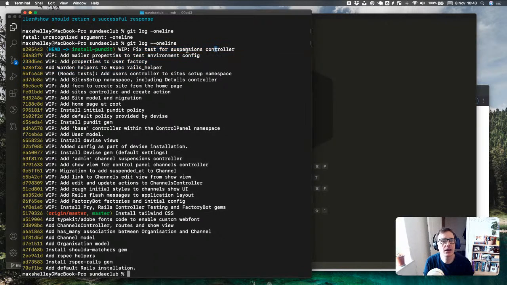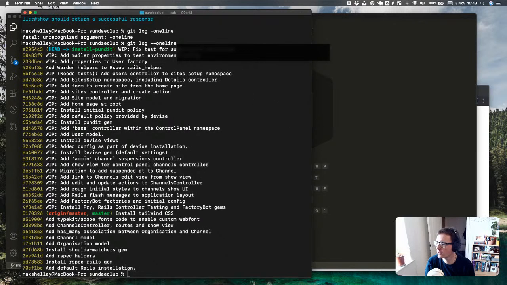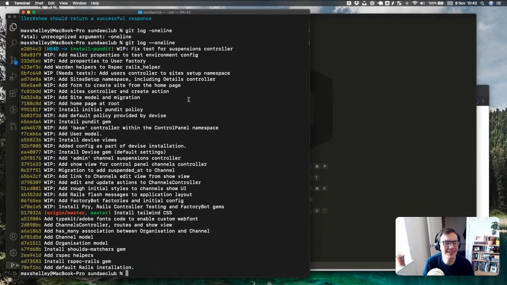And then we had the fixed test for the suspensions controller. I think we were using the GitHub app before. Oh no, I have totally deleted that for some reason. I thought we were using the GitHub app. Oh, okay. I have totally deleted the GitHub app. I have a memory of doing it, but I thought I had done it on my work laptop, but clearly I did it here as well. Okay, that's fine.